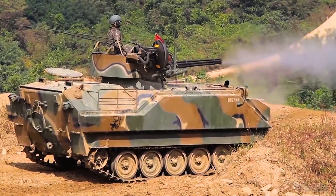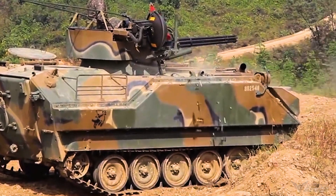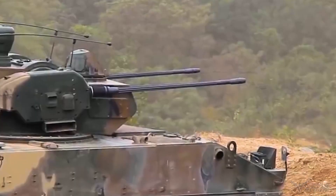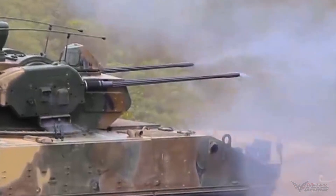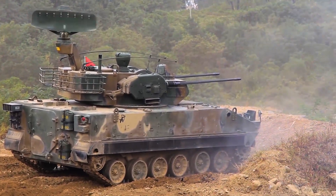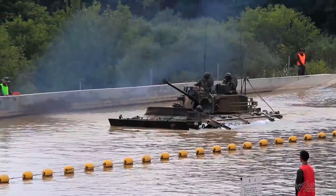The 120mm gun can fire a variety of ammunition and is compatible with all standard NATO tank shells. The battle tank is also capable of firing the new KSTM rounds — a smart, activated target fire-and-forget projectile, not to be confused with an anti-tank guided missile. The KSTM is assisted by four stabilizing fins, and in the final stage, a parachute is deployed to slow down the fall and actively strike the target. The principle is broadly similar to that of mortar-launched anti-tank munitions.